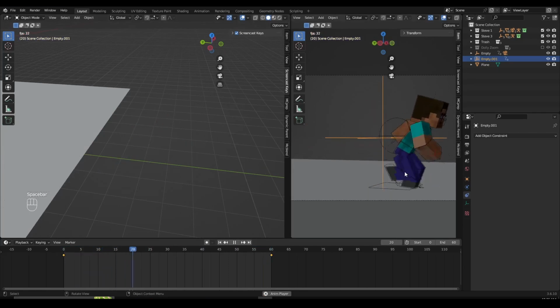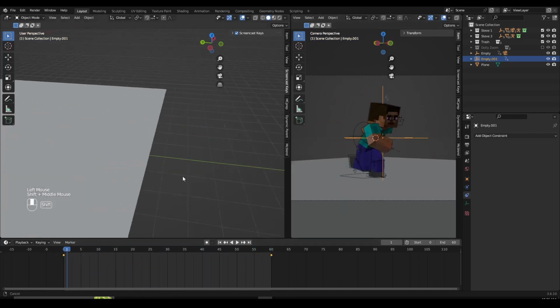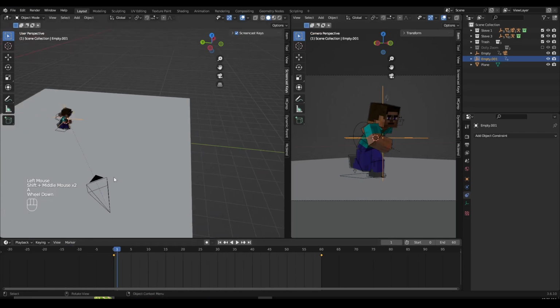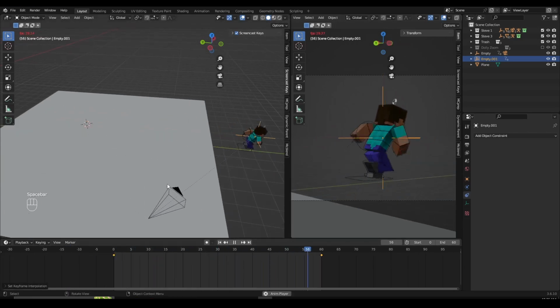The camera follows the character with a Bezier motion, but since the character's root point is linear, I'm going to press H to select all the keyframes on my timeline and then make the animation linear again. And then as you can see, the camera movement is linear.